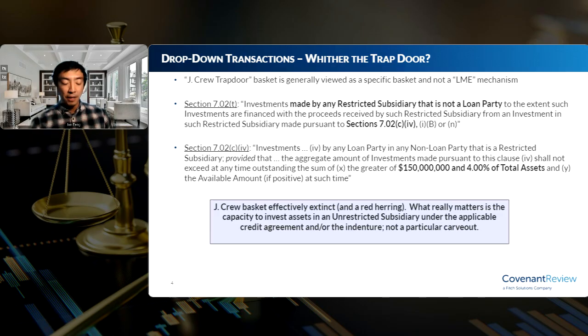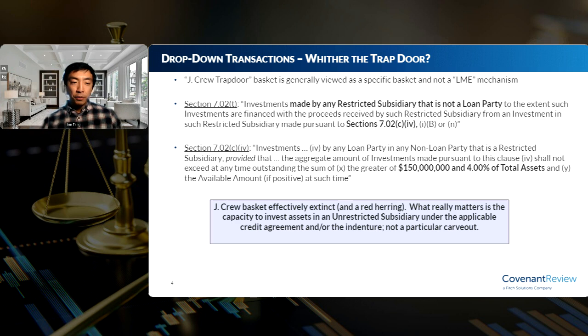It can include things like acquisitions of new businesses. It can include guarantees. What we're really worried about is when it includes this concept of an asset transfer or capital contribution to a particular subsidiary. And there have been some court cases where the court says that an investment does not need to have any sort of expectation of a return. There is no profit motive behind it. It can be a purely structural change in terms of where assets are sitting within the company. And that's an investment because that's how it's defined in these indentures and credit agreements.